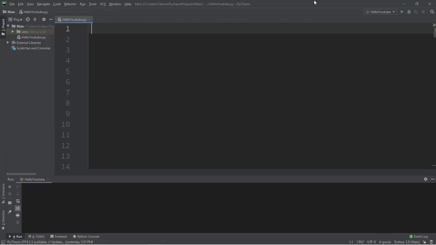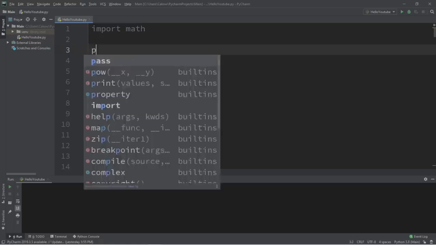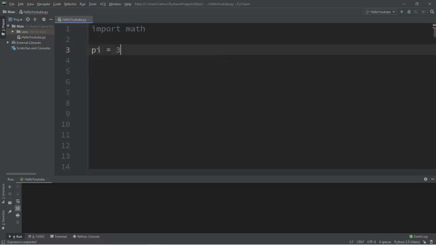Okay, let's begin. In this video I'm going to be demonstrating a bunch of useful functions related to numbers, and a bunch of these functions are located within the math module. Now let's create a variable for this example. Let's say pi equals 3.14. Just the first few digits of pi is fine for this example.